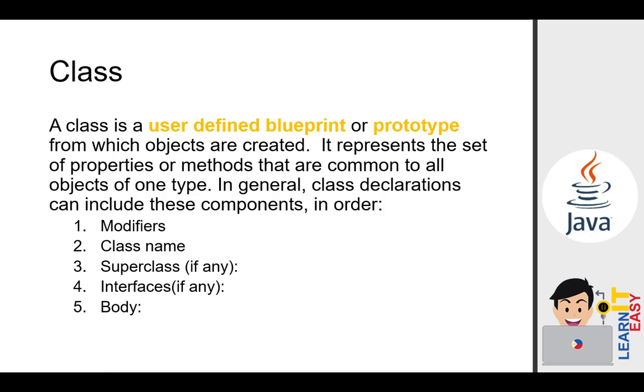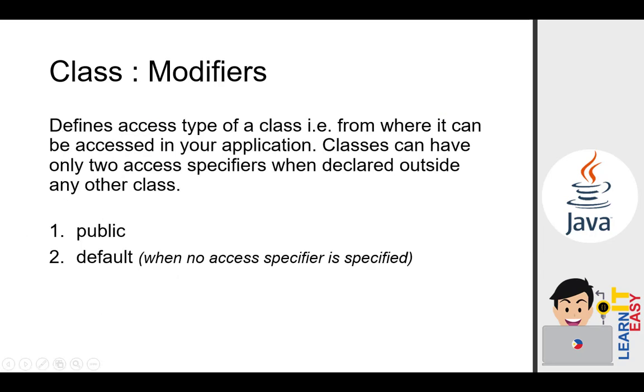So na-explain ko na ito ng ilang beses at hindi ko na i-elaborate pa kung ano ba yung definition ng class. Di ba nga sinabi nga natin na ang class ay isang blueprint kung saan magbe-based yung mga gagawin nating object. So ang point lang ng slide na to is para i-discuss na merong 5 parts or components ang isang declaration ng class. At ito yung mga pag-uusapan natin sa susunod na slide.